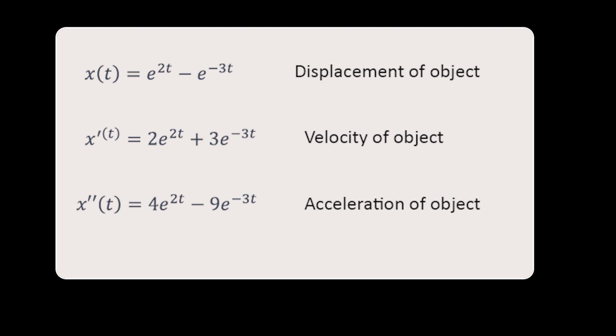And if you've got time at the end of the exam, you can put that displacement function into the formula to see if you got it right. I'm going to stay with it for a second longer though. Suppose we take our velocity function and we differentiate it again. Then we get the acceleration function, which is 4e to the 2t, take away 9e to the minus 3t.